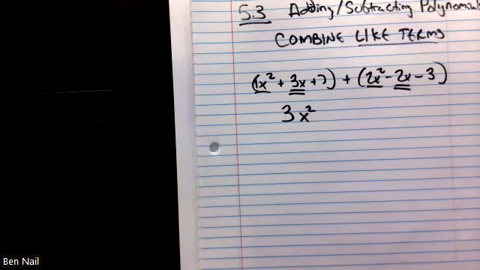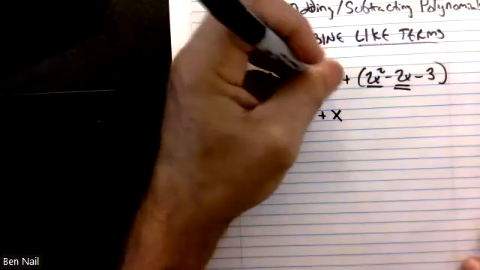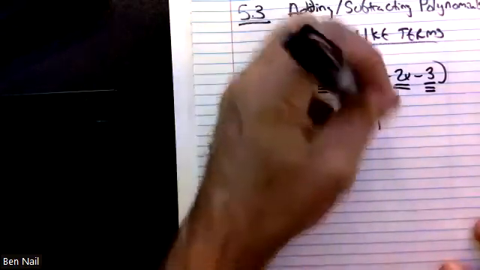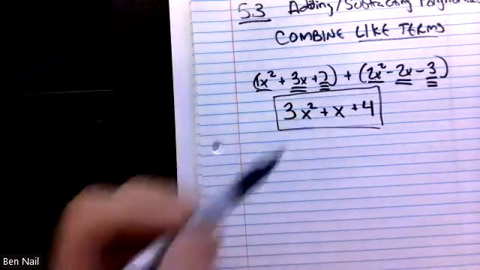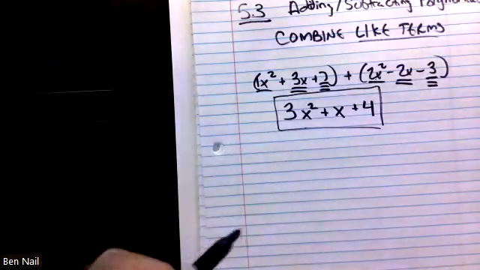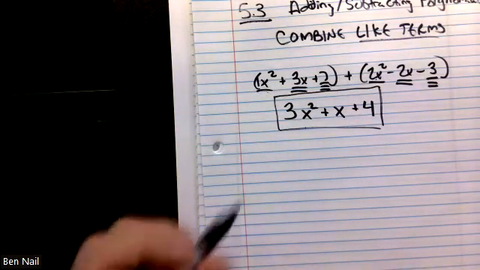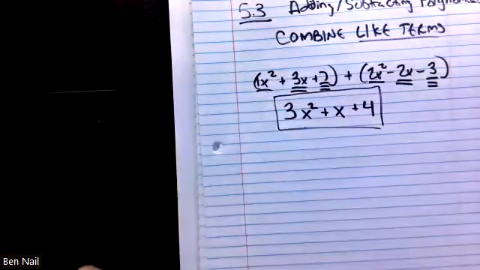Otherwise, I've got a 3x and I've got a negative 2x. If I combine those, 3x and a negative 2x, I get 1x. And I've got a positive 7 and I've got a negative 3. I can combine those. 7 plus negative 3 is 4. So this is my combined polynomial. So again, in combining, you just combine like terms. When you do that, notice your terms don't change. X squared stayed x squared. It's almost like that's kind of like the defining thing. If we've got 1 Red Sox and 2 Red Sox, we've got 3 Red Sox. Okay, so the x squared didn't change. We just added the big numbers in front, the coefficients. Same, 3x plus negative 2x, 3 plus negative 2 is 1. The x didn't change. Constants, same.